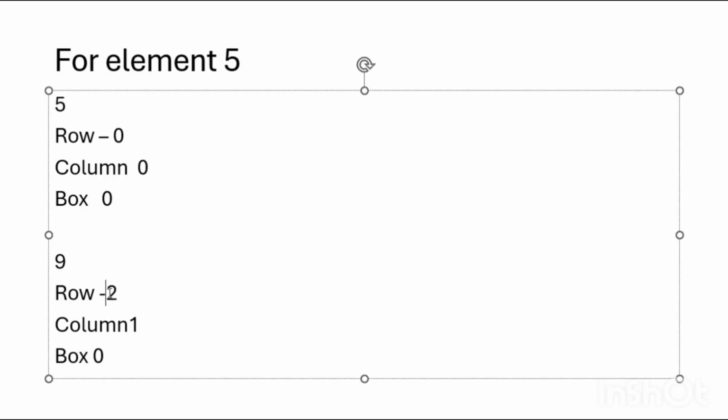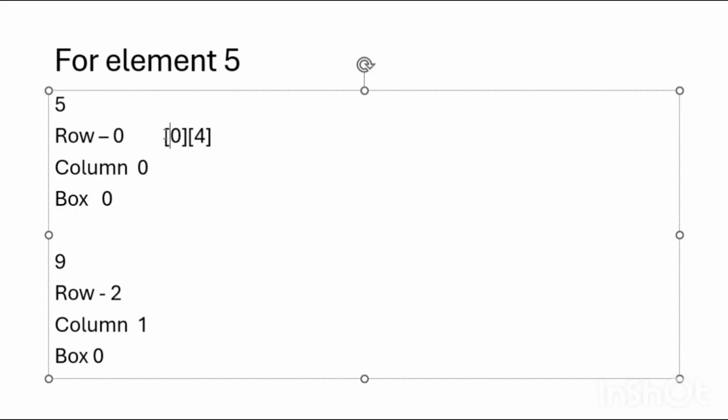So where can we store these elements, whether that particular element is visited or not? That we'll have to store. We can store it in the corresponding value index. In the sense, suppose it is row, so we can store in 0th row, and since the value is 5, we can store in 4th index.